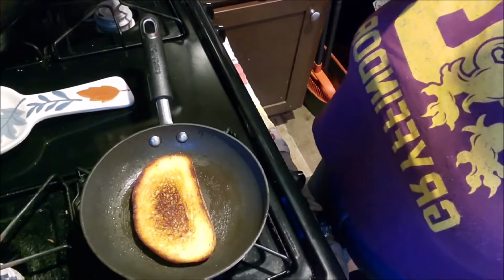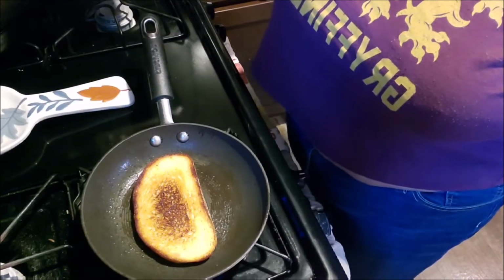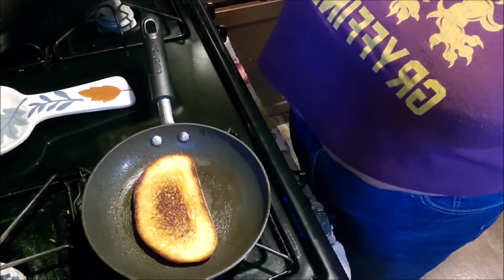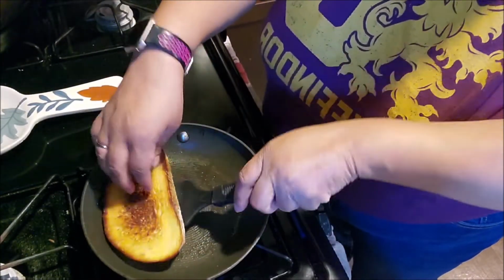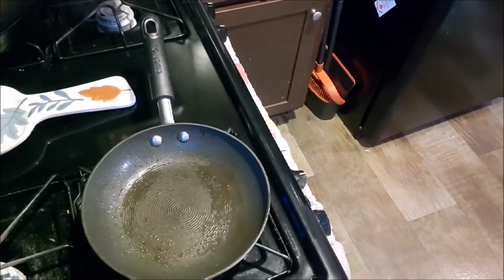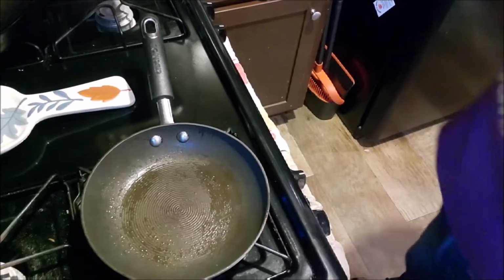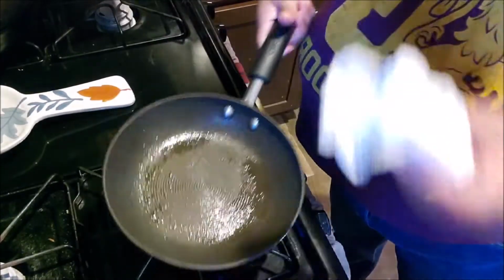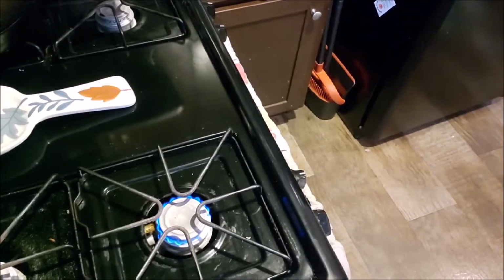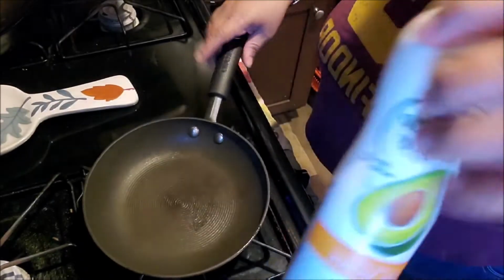Okay, so my toast is pretty much done. So what I do is I warm up my air fryer and I turn it off. And then I'll put my toast in there so that it doesn't get cold while I'm making my eggs. And I like to wipe out the pan just in case there's some crumbs left behind. And I'm going to spray my pan with some avocado spray oil.